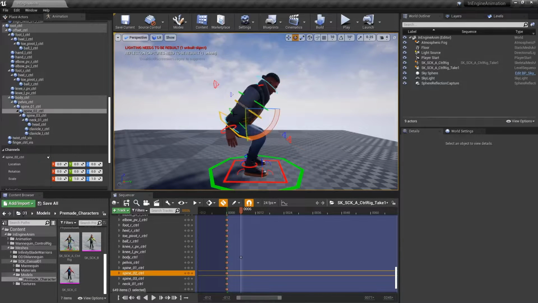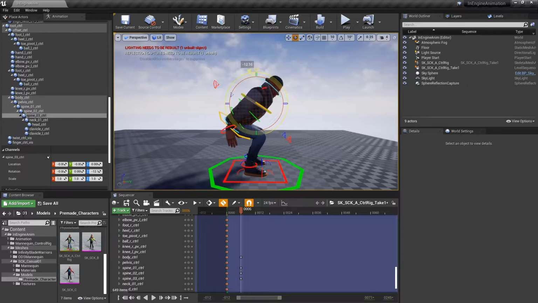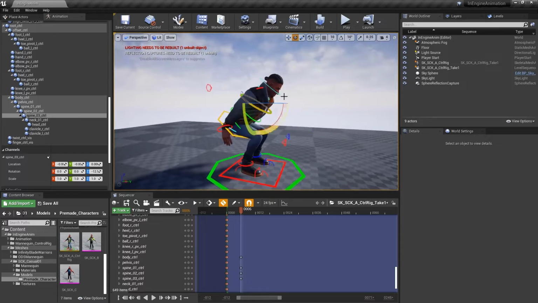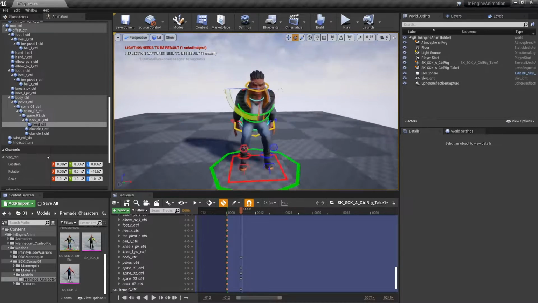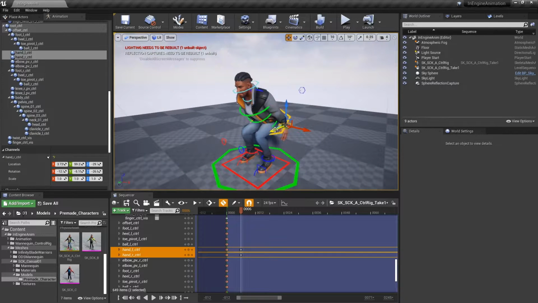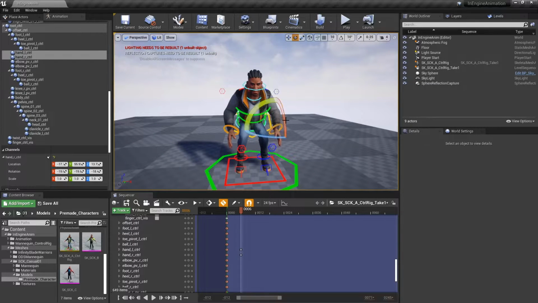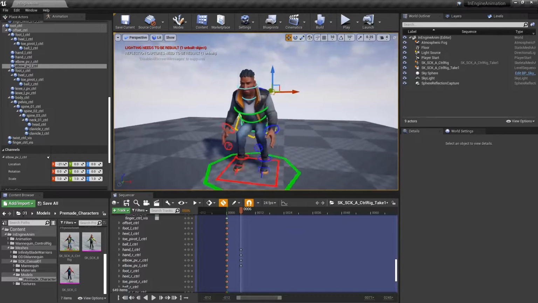I'm going to shift select these 2 spine controls and rotate them forward. And then I'll select this final spine 3 control and rotate that up so that his chest is rotated up to have good form. And then I'll select his head and also rotate that up. I'll select his hands and move them forward. And then I might actually also grab his pull vectors and move them in so that his elbows are closer to his body.